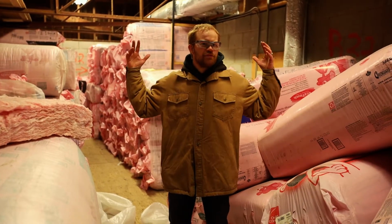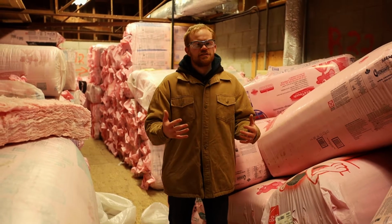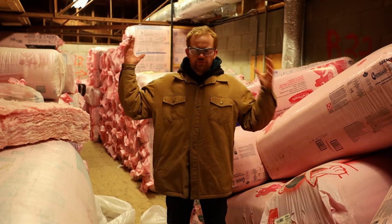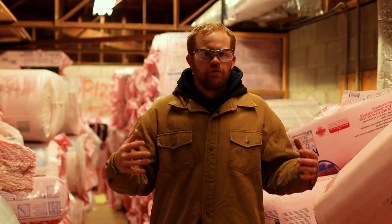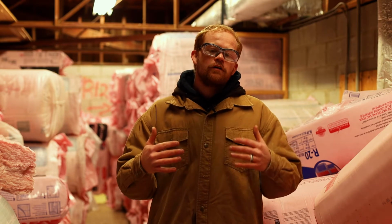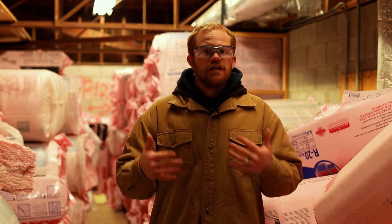We made it up to the attic to talk about pink fluffy stuff. We're talking about insulation, stuff to keep you warm inside. In this room, we have R40, R14, R20. We have all sorts of different R values, and that R value is in reference to the insulation factor in your wall.